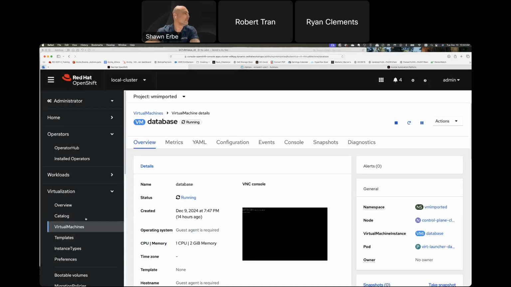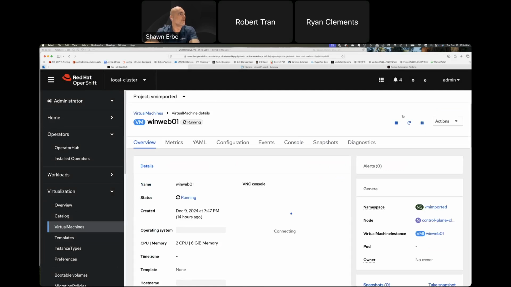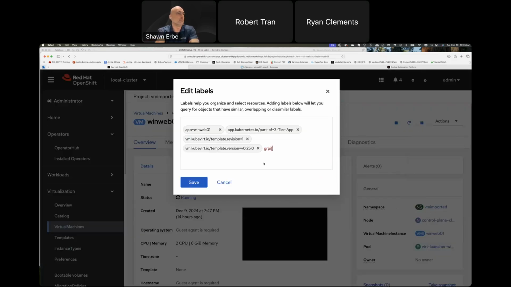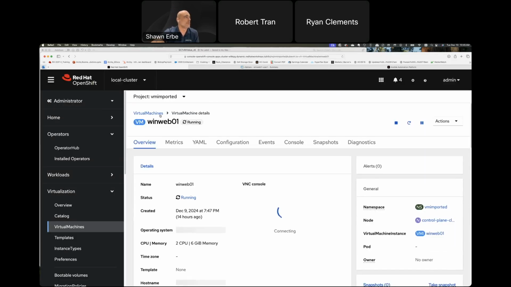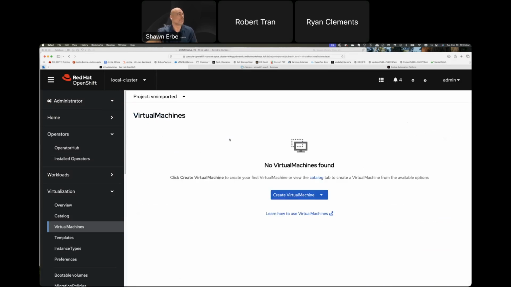Group web app. So if I go in and I do the web window and do group web app, then when we search for virtual machines, we can find all the VMs that are associated with that label. And you can use that for monitoring. You can use it for pretty much anything. And it's one of the really cool things about OpenShift, because labels are so integrated into the UI and into the application, you can go and do searches for it.